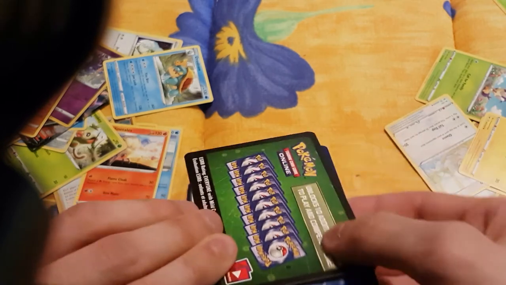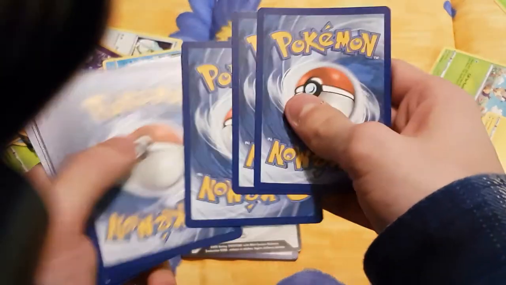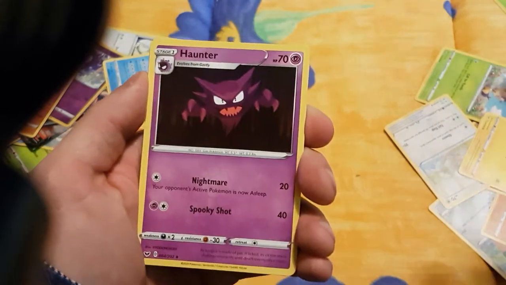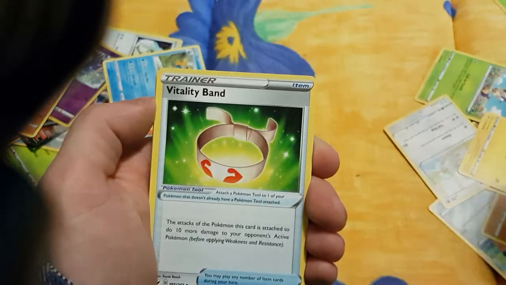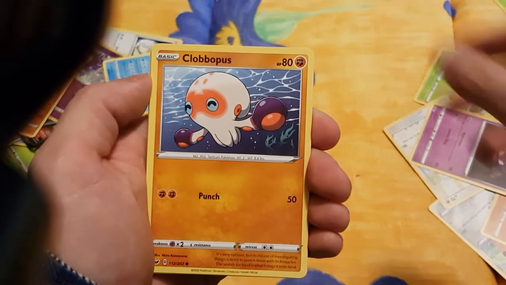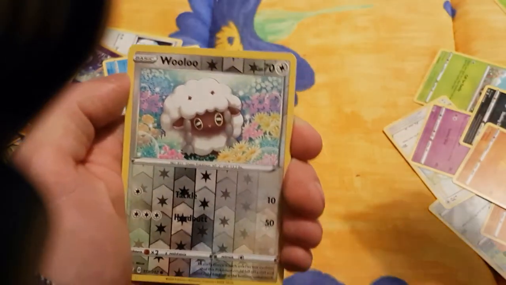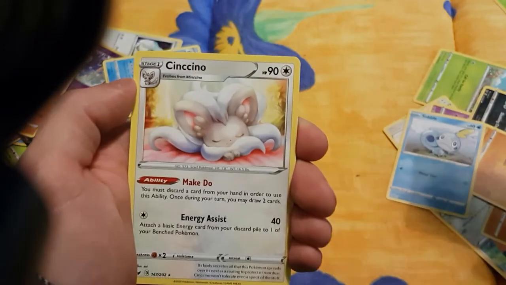So let's finish strong with one rare holographic one. Psychic Energy. Pokemon Catcher. Haunter! I need this one in reverse holo, please. Vitality Band. Jamper. Scorpy. Clobopus. Vulu. Sobble and reverse holo. Vulu! I got two of reverse holo Vulu. And the rare one is Cincino.